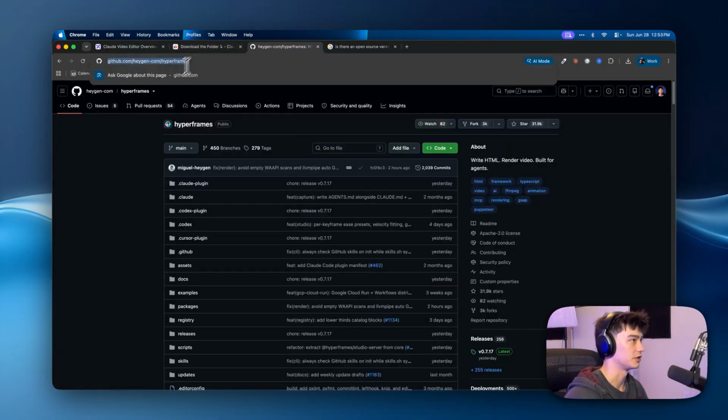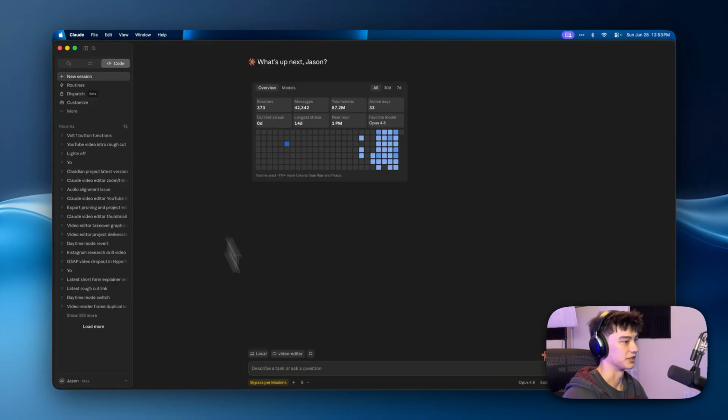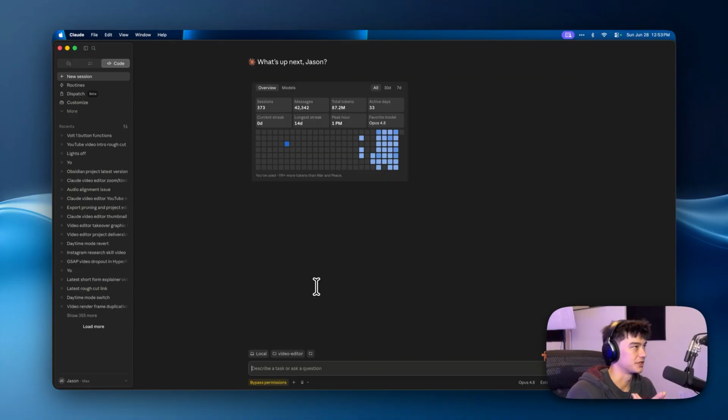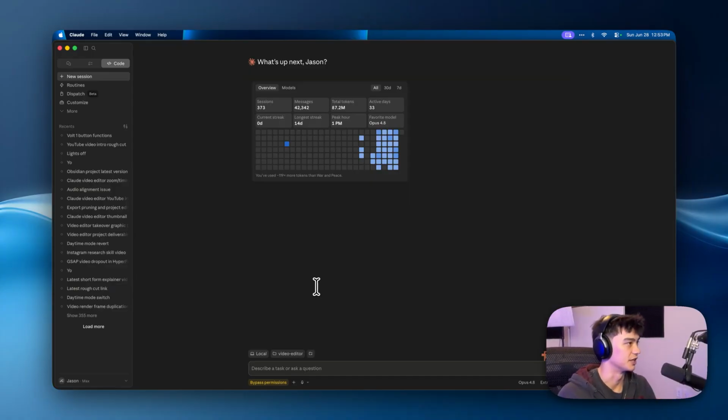But if you're doing this for free, you will need to copy this link and give it to Claude and say, hey, we need to install the HyperFrames engine. There are a couple other prerequisites that you need to have downloaded too, like WhisperX and FFmpeg, and if you downloaded the project from the school, it's all going to walk you through it very straightforward. So just make sure you have those dependencies and basic installations covered: HyperFrames, WhisperX, FFmpeg, anything else you might need. That's all that you need to do for the setup. It's very minimal, should only take like 5 to 10 minutes.